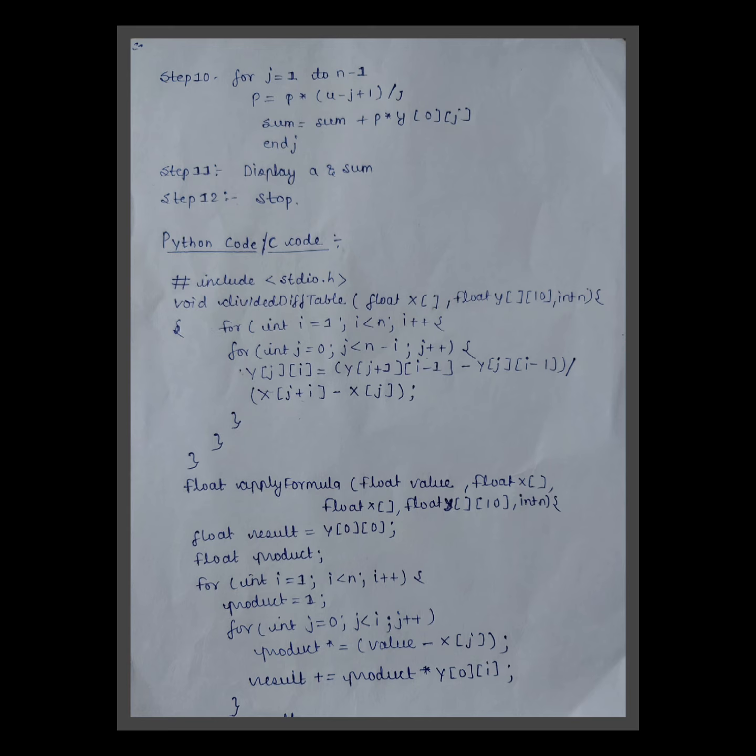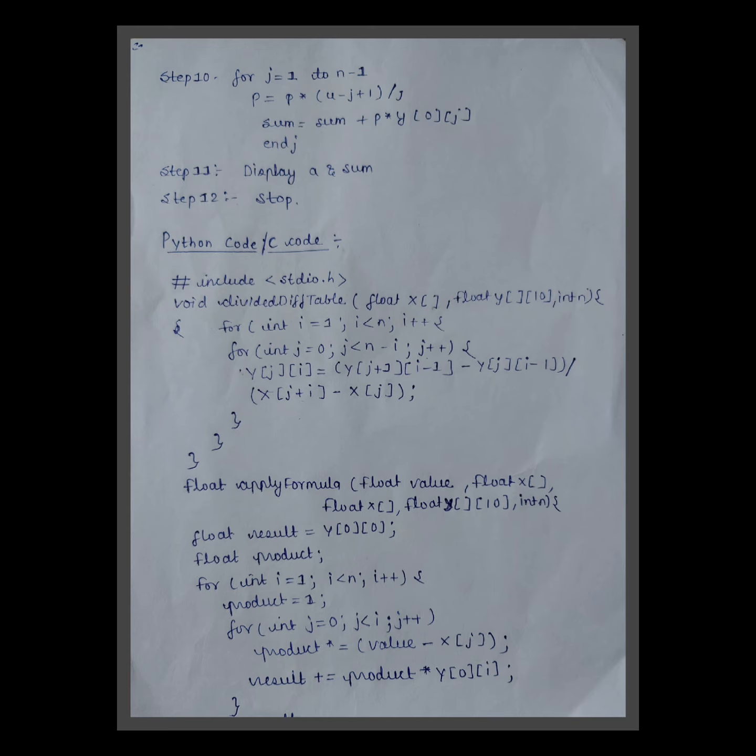Now next question, we have to write Python code or C code for Newton divided difference interpolation formula. Newton divided difference interpolation is a technique used to build an interpolating polynomial from a set of data points. It's more flexible than other interpolation methods and works even when the x values are not equally spaced. Section 2, overview of the problem. Let's say you are given known points like x equals 5, 6, 9, 11 and y equals 12, 13, 14, 16, and you are asked the estimated value of y when x equals 7. That's where Newton divided difference comes in.